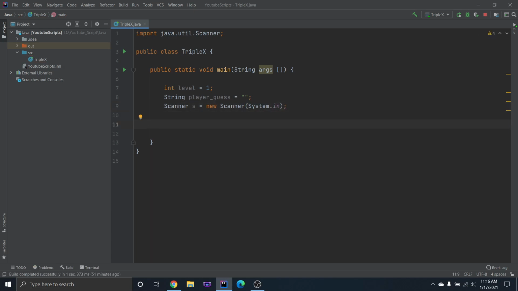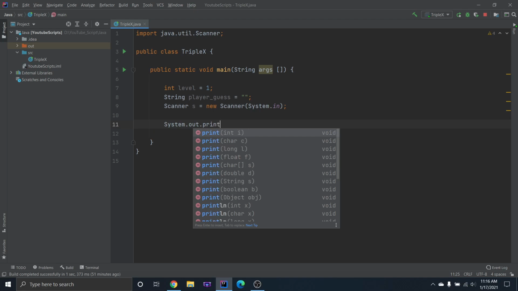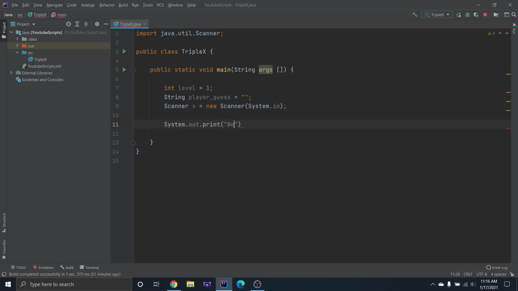Alright, so now the first thing is to let them know what they're doing and where they are. So something like, welcome, you are staring at level, and then you put the actual level variable.